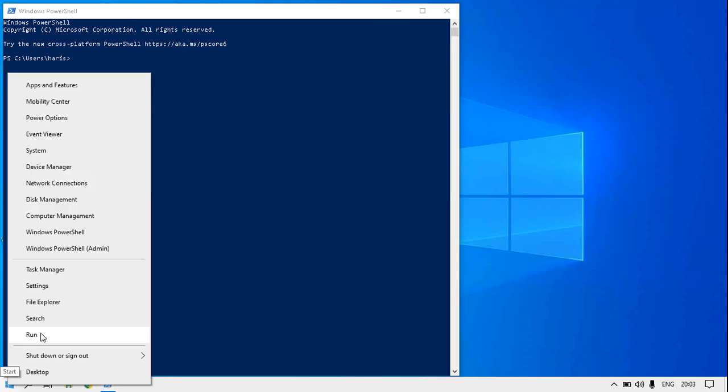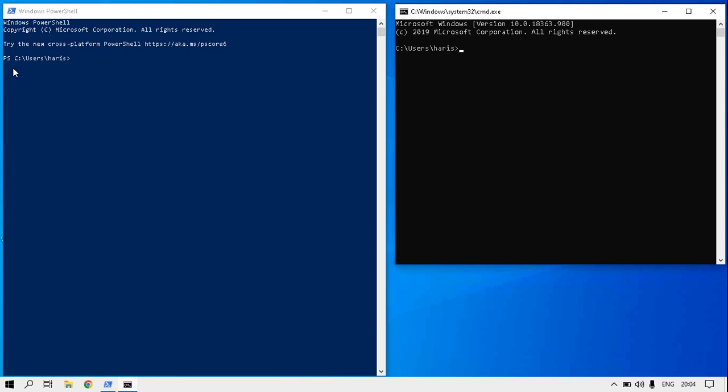Okay. So right now, in both the applications you can see we are at the C user profile. So this is working on the user profile right now. If you are working on your personal system, then your user profile is your admin profile also. But if you are working in a company or any organization, then you need to run these applications as an admin, and then you will find not C user, then you will find the System 32 path. I will show you that also after this. First, go with the basics.